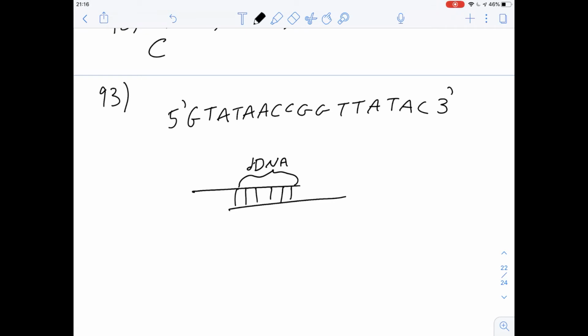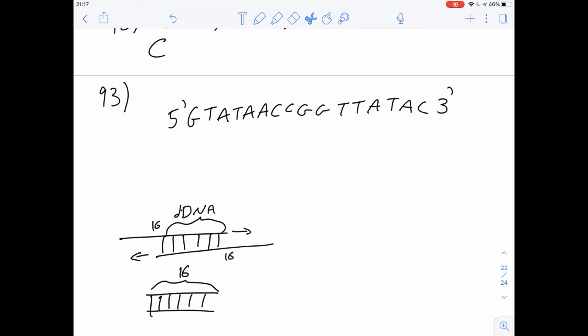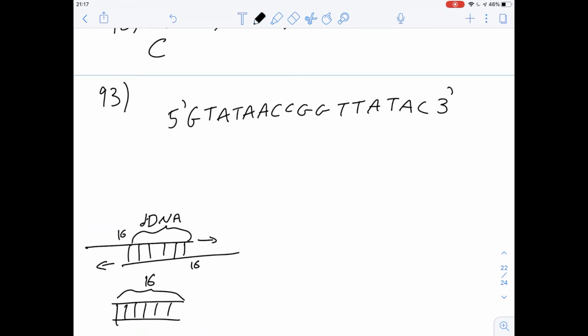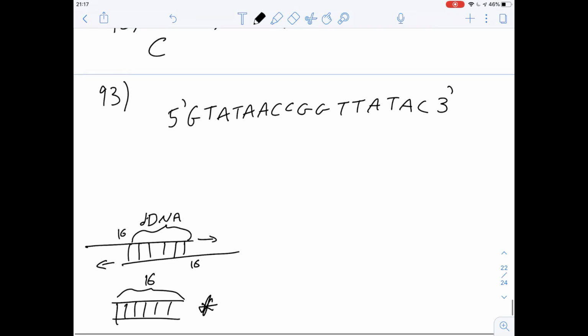What do you do with this? We're told to find the longest double-stranded molecule. If we're going to maximize this region, you've got two strands that are both 16 residues long. What if you slid this one this way and this one this way, so it looked like this? You'd have 16 residues all here, and this region of double-stranded DNA is 16 residues long, and that's the maximum you could, in theory, get. Before trying all the different combinations, it's good to visualize what could be the answer and then test it first.